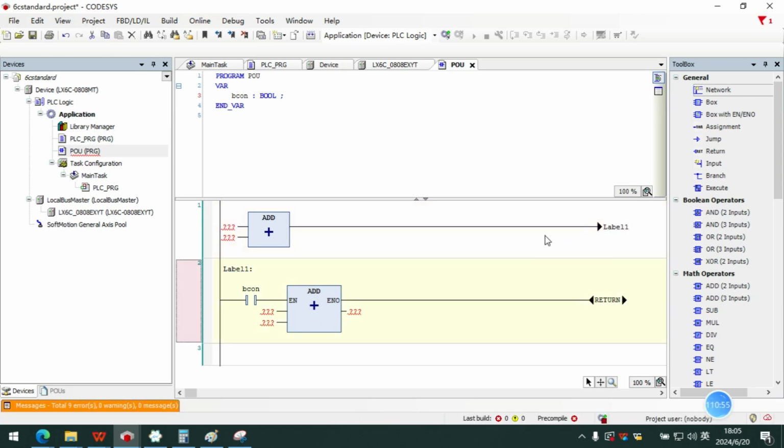So you can see you will get something like this. You jump into the new network.